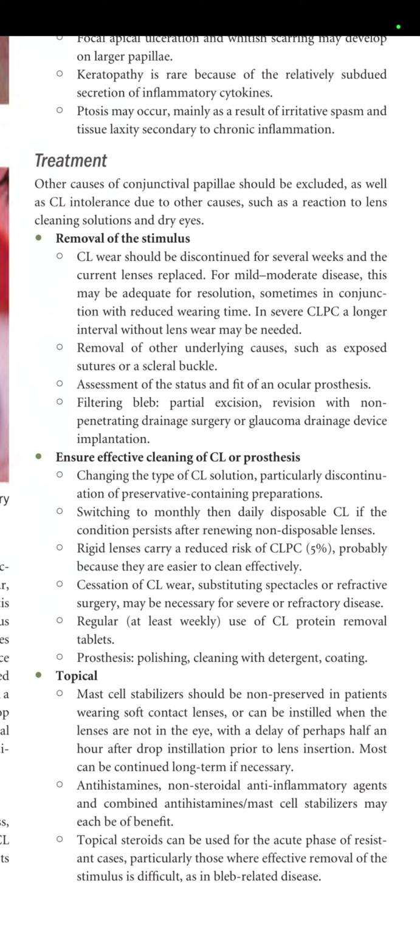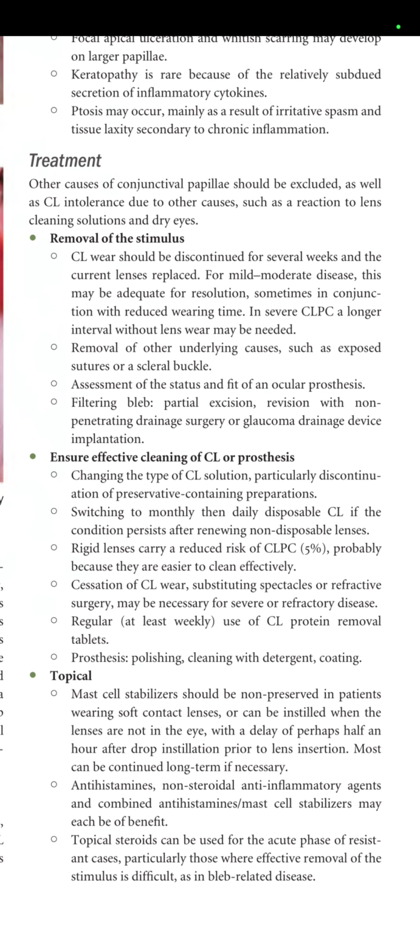Removal of other underlying causes such as exposed suture or scleral buckle. Assessment of the status and the fit of an ocular prosthesis. Filtering bleb: partial excision, revision with a non-penetrating drainage surgery or glaucoma drainage device implantation. So in a case of a filtering bleb, you can do another surgery to remove the stimulus.